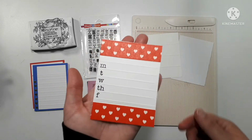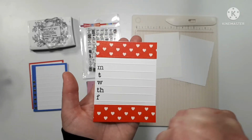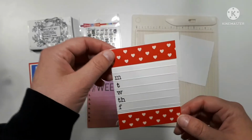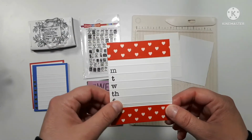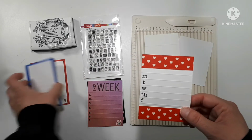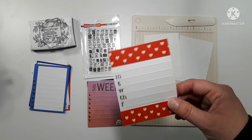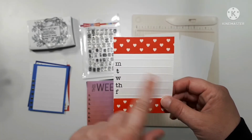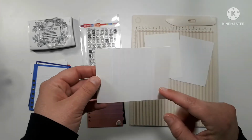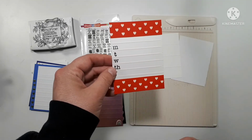I actually have a big issue with journaling cards, and when I handwrite, I always struggle to write straight. So I thought I would try to use up some white scraps and make some just list style journaling cards, which is what I've done. And in order to write straight on the line, I thought, why not just emboss and then flip it over, and then you've got a clear visual line.